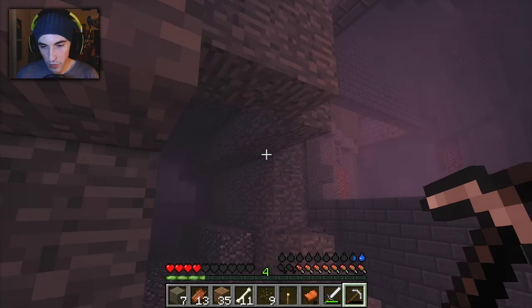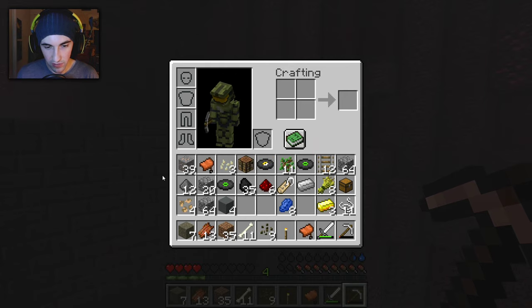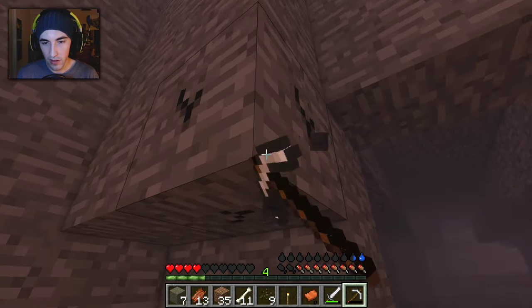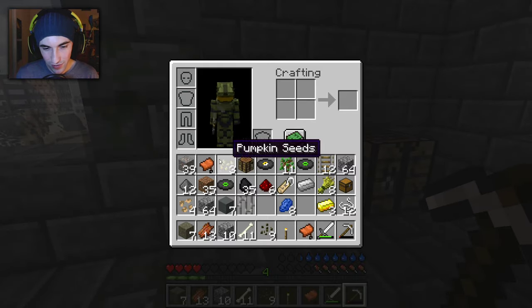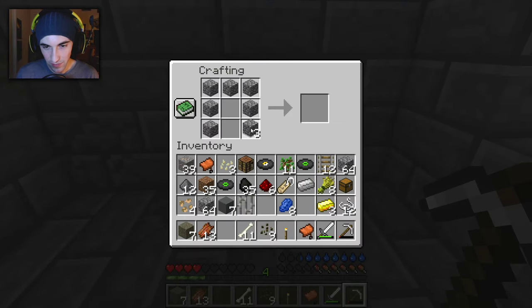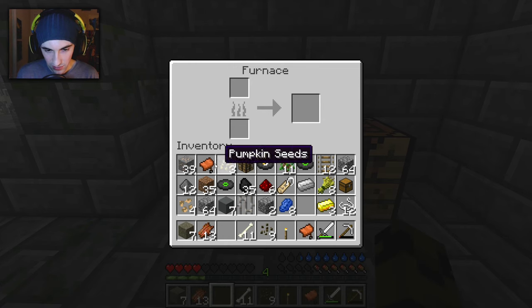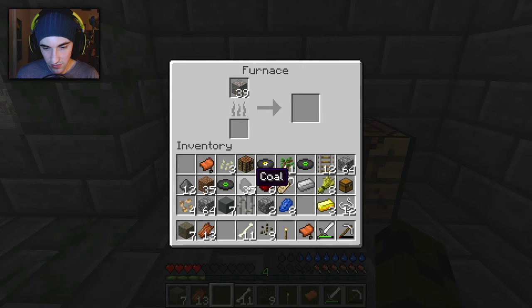Oh, perfect, it's morning. And I have a whole bunch of iron, and there's still a lot more down there. We got out of the mine, we got a whole bunch of stuff. Let me build a furnace so I can melt all this stuff down. Oh my god, 39 pieces of iron.